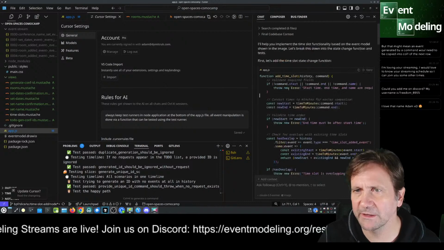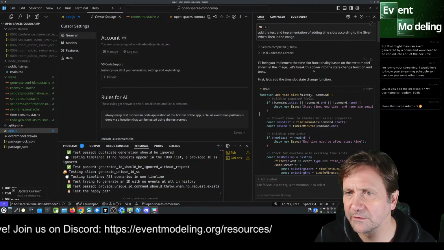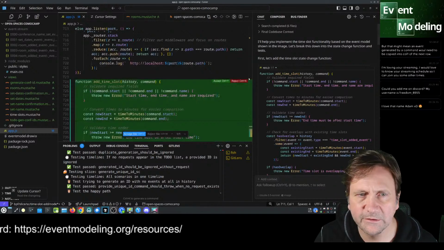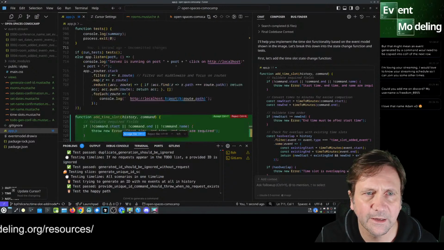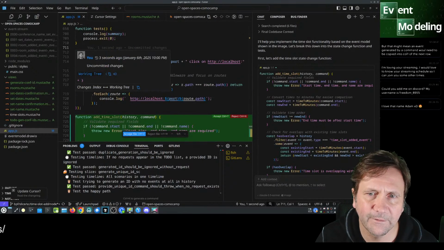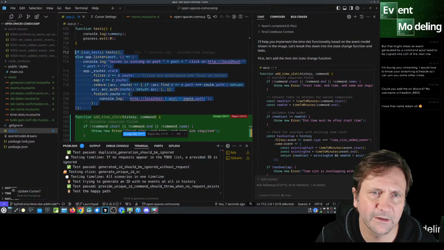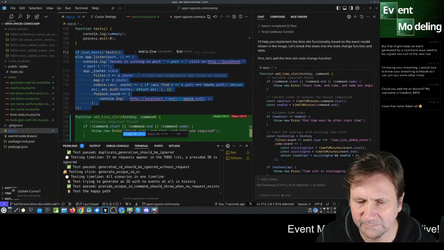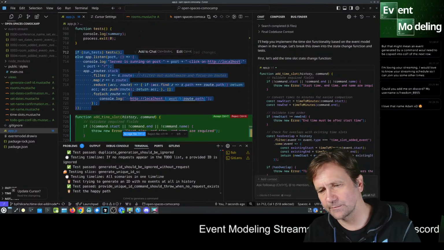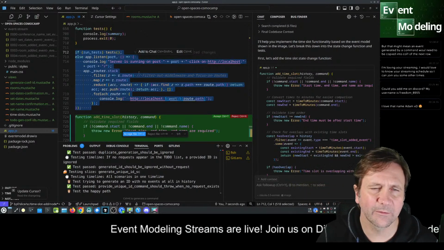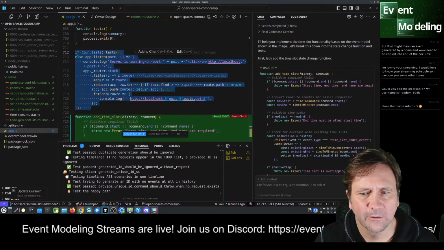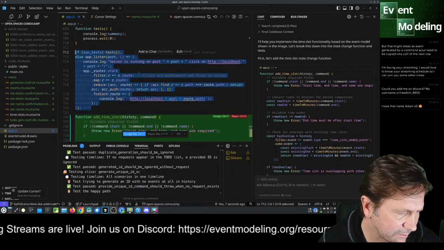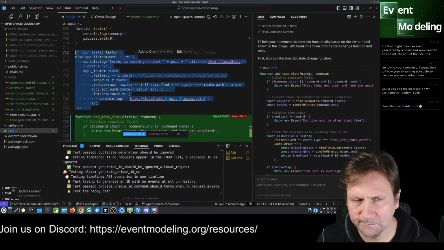So let's apply all this and see what happens. So apply this. Again, it's putting it below the test runner. I think I really want to start to structure this a little bit differently. But whatever.